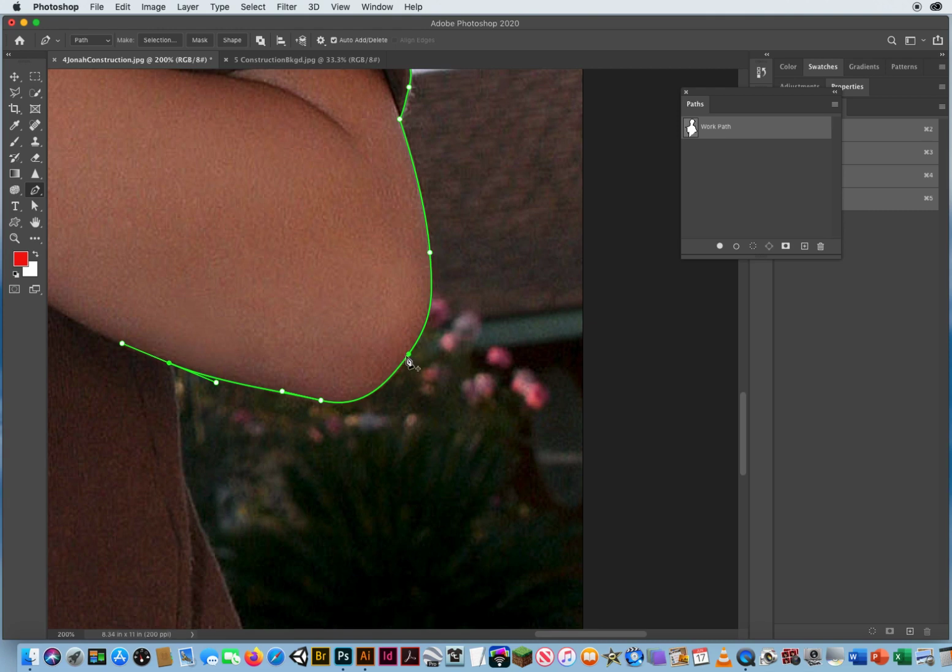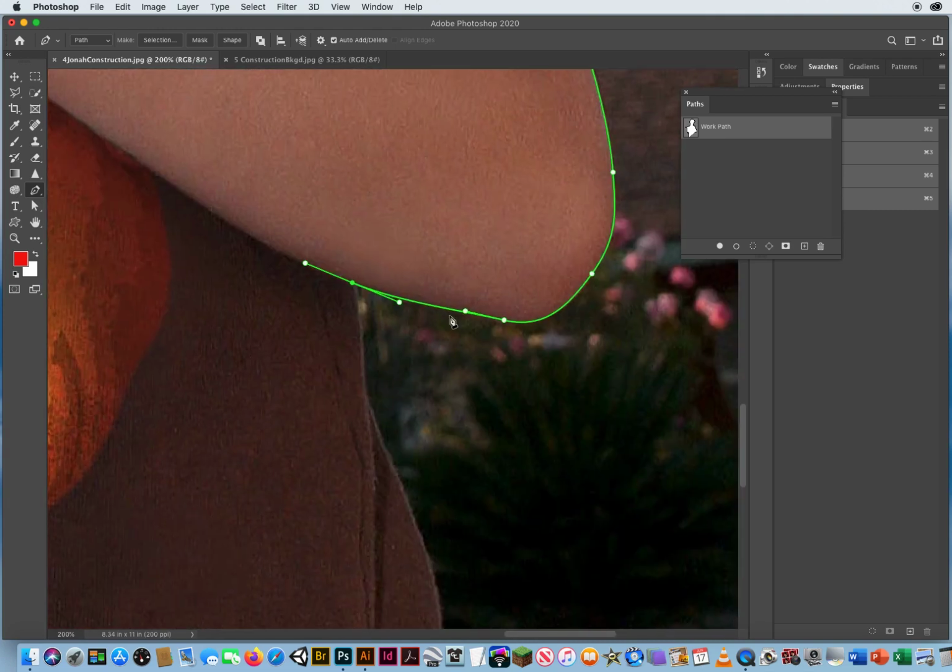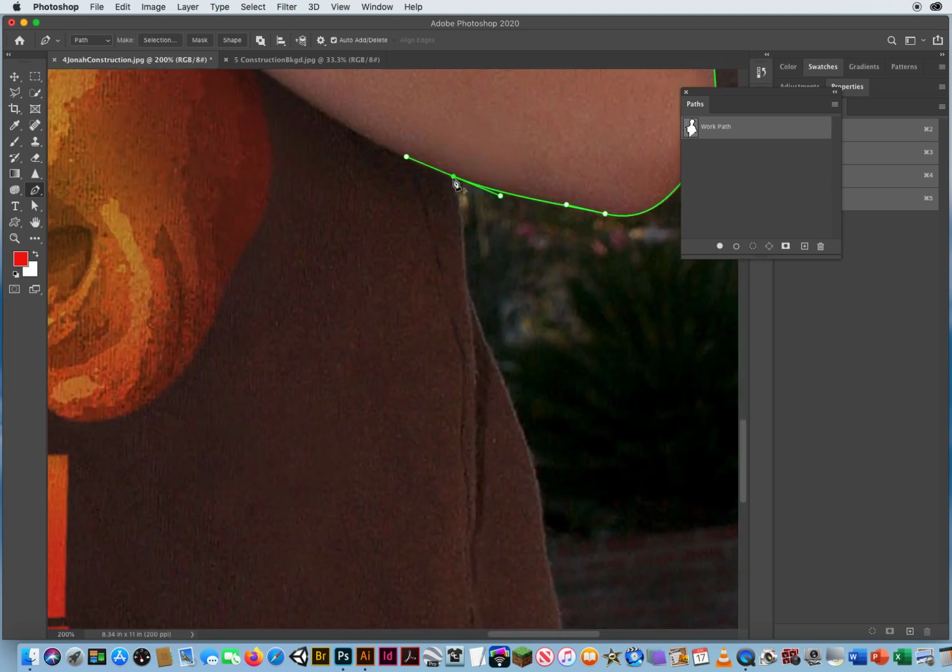You're going to need gaps between your points. If you don't get it all here in Photoshop, you're definitely going to get it in Illustrator, but you might as well start to understand this process now before we get to Illustrator. So again, option key for a corner. I'll click and drag down, let go and move, down, let go and move, down and let go and move. Make this little wavy line.